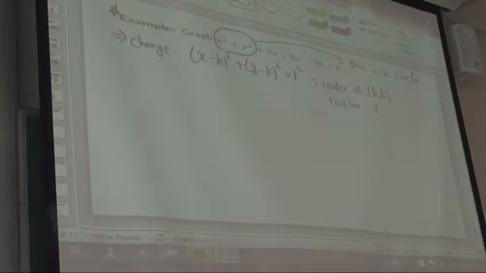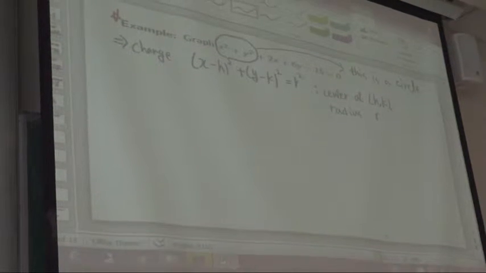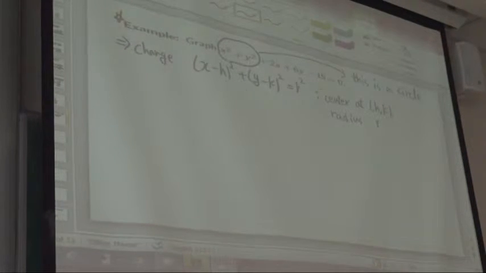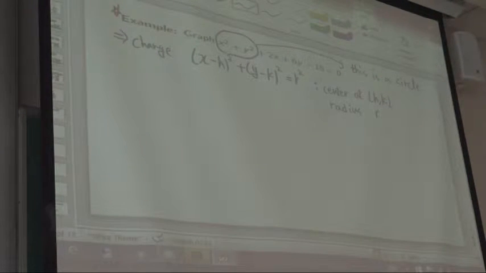We'll determine that. Is it just extra variables you're throwing in there? Yes, that is a constant, like a constant. So if we determine h and k and r, the first equation is the same as the second equation, and we can tell that we have a center and we have a radius. So how can we change that?